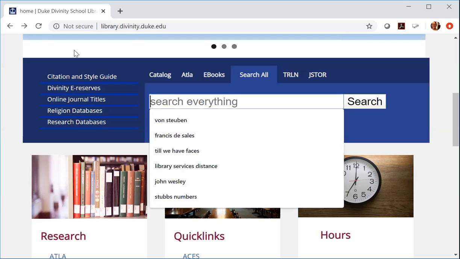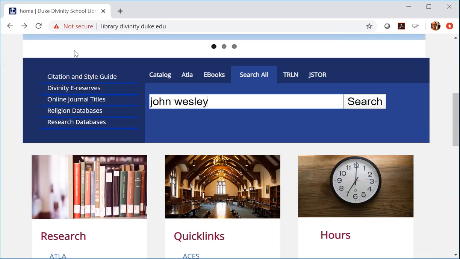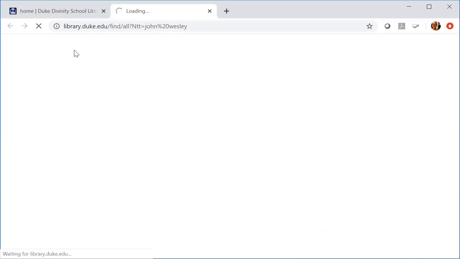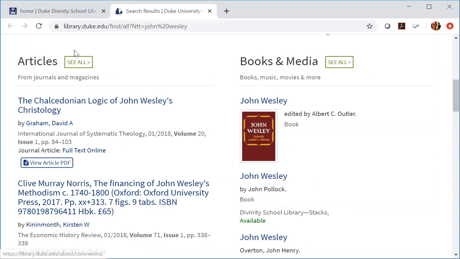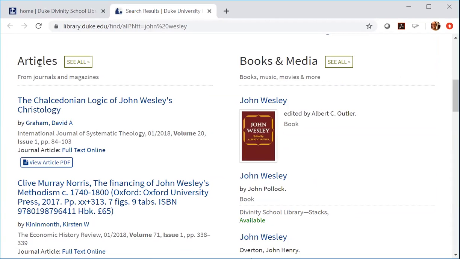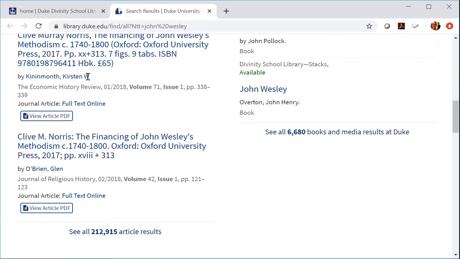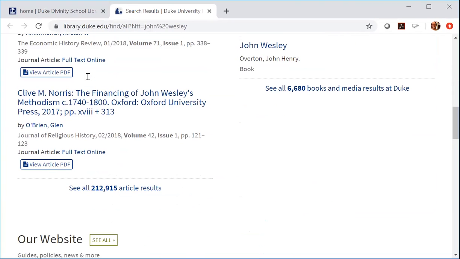So let me show you what that looks like if we search for John Wesley again. You are going to get search results again from the Books and Media Catalog. Those are here on the right-hand side. Also articles. Since it searched everything, it's going to give you a lot, possibly more than you can use. We have over 6,000 books on John Wesley, over 200,000 articles that mention John Wesley.